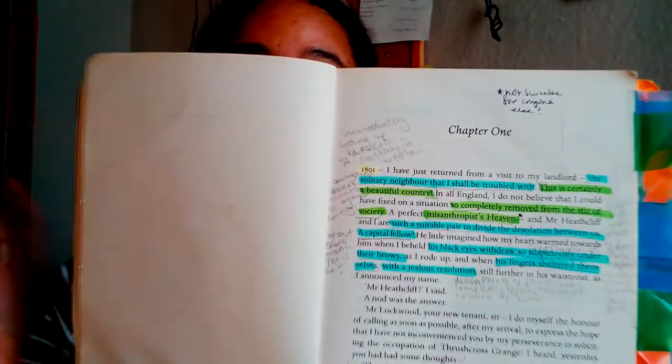Knowing exactly what to focus on, I would highlight the important quotes, assign it a colour, and write little notes in the margins. But that was only one step. I then took it a step further, but I'll talk about that later because it's actually another active reading method. I don't want to get too ahead of myself.